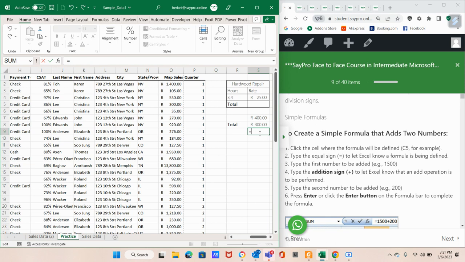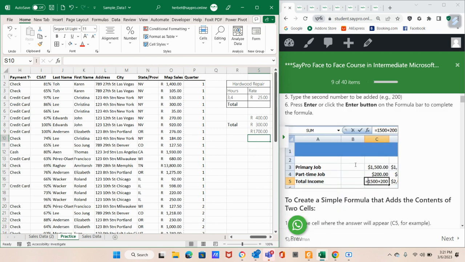After putting an equal sign, we're going to key in the numbers that we want to add. Then we just press enter, and this will be the number that we get, which is going to be 1.7.